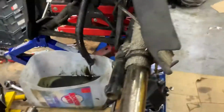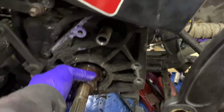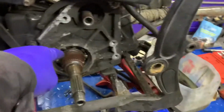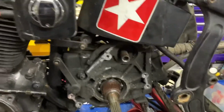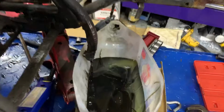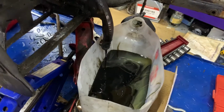So what we're going to do today is get the oil tank out. Then we can get to the tranny, take all the top of the tranny off, get all this lot out, all this cassette, because that's pretty shitty, to put it mildly, and rebuild this bearing on the end, put a new bearing in it. But I've got to admit, this is quite a big job. And as you can see, this oil is supposed to be changed recently. I don't think so, but if it is, they must be using Mazzola.